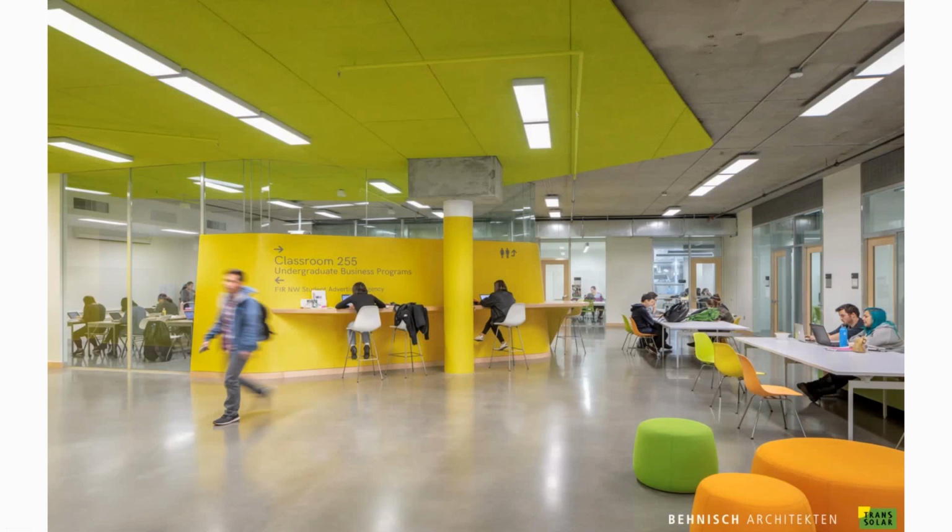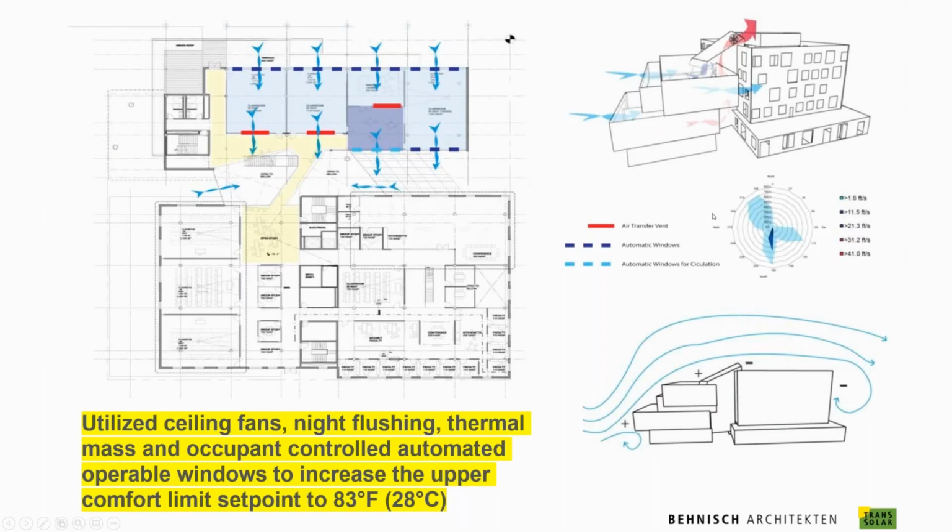What you're seeing here above the classrooms, these are some of the acoustically protected vents that go between the classrooms and the corridor. And those are critical components. They're always the hardest to design because, in order to be acoustically protective, they have to have a lot of acoustic baffles in them, and the acoustic baffles fill up the space, which means the free area is very limited. So, these are the piece in every system, I think, where it takes the biggest mental hurdle to accept how much space these may take up. And the more the better, because the less pressure drop you have from things like this, the more free-flowing the whole system is.